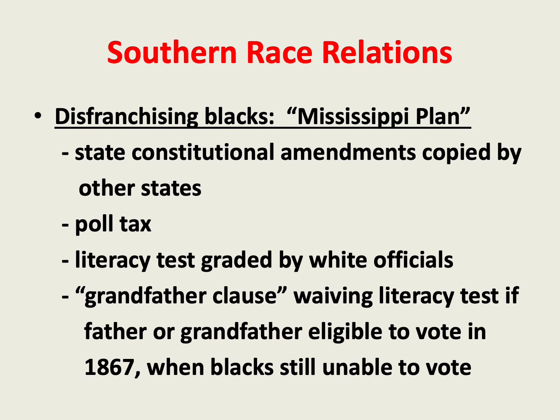There was also a literacy test graded by white officials, and we saw one of those discussed in a previous lecture, and there's an example of one from Louisiana in Canvas. There was also a grandfather clause. They said, well, if your father or grandfather was eligible to vote in 1867, then you didn't have to take the literacy test. Well, what did that mean? Blacks didn't qualify under that because blacks had been in slavery, they couldn't vote, and by 1867 they really weren't eligible to vote. And there were many variants of this for almost 100 years, until the 1960s, to keep blacks from voting.